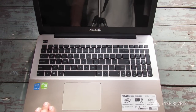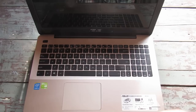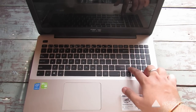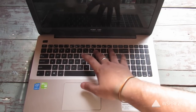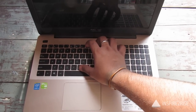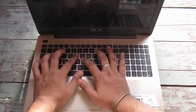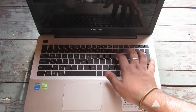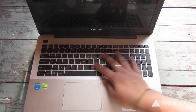Let us open this up and see how it is on the inside. Let me show you the keyboard and everything. The keys on the Asus X555L are okay enough. They have good tactile feedback, but when you start typing, you can hear a lot of noise. So that's one of the bad things. It's not a silent keyboard, though it provides good tactile feedback.